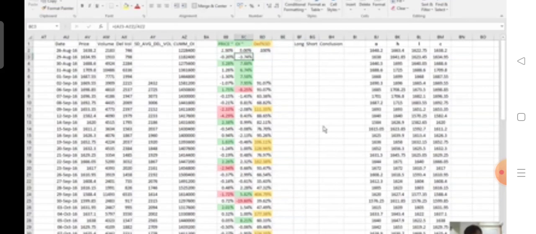Second day we see open interest has fallen by 3.74% and the price is flat. Now the price on a closing to close basis is flat, but we need to see high and low as well to make a judgment whether the open interest decrease has been while the price has fallen or the price has risen. If the price has risen and open interest has fallen, that's a short covering, and if the price has fallen while the open interest has fallen, that's a long covering, isn't it? From this flat data, I don't think we are able to make any judgment. So we need to look at open, high, low, close.